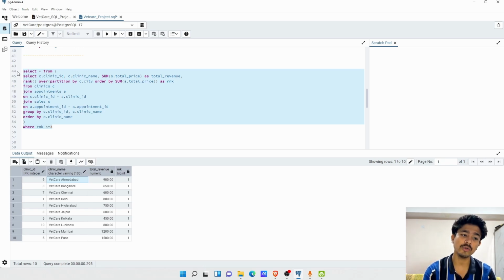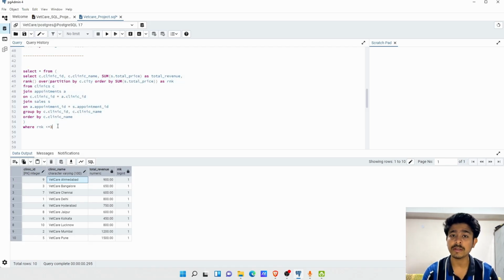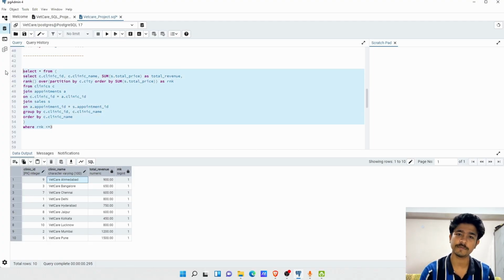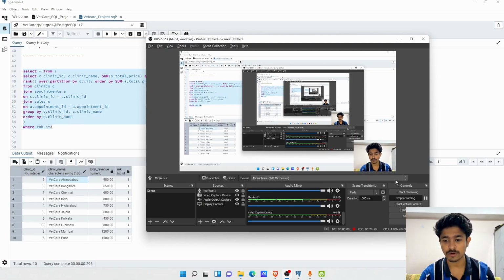We have also used the n number of clinics that we want. In our case, we have used the number 3, that we want the top 3 clinics in each city. This is what we are getting from this particular code. Oh, it was a cumbersome task.